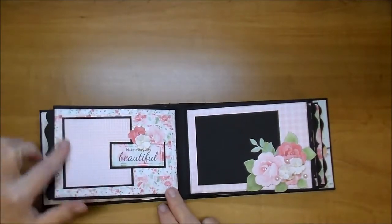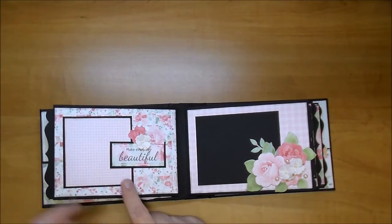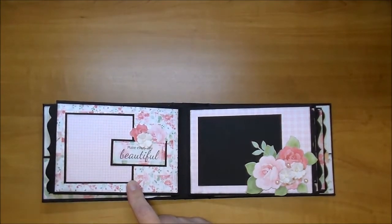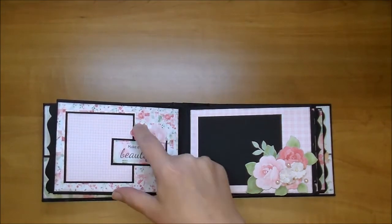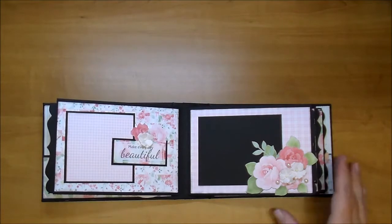On this side, I have a photo mat for a 2.5 square photo, another label that I backed in black and left open so a photo can slide under. It says Make Every Day Beautiful. Some of the paper flowers along with a sweetheart blossom.